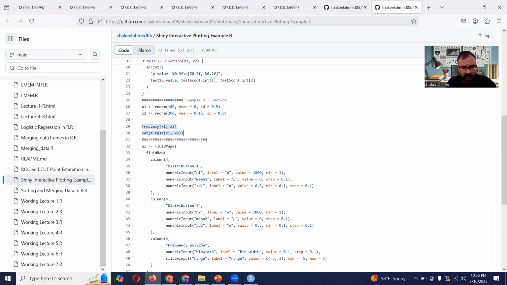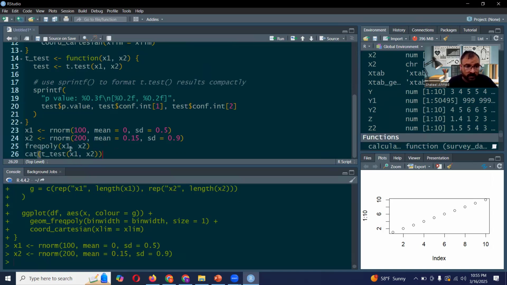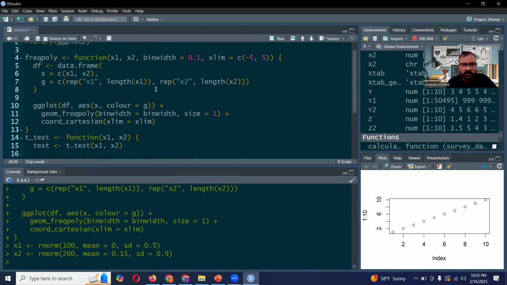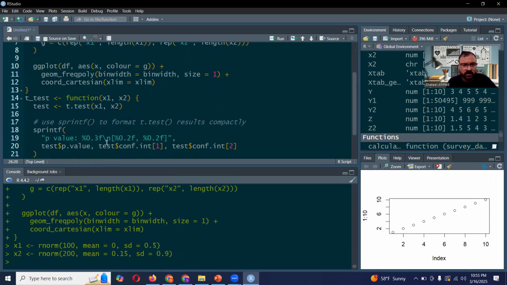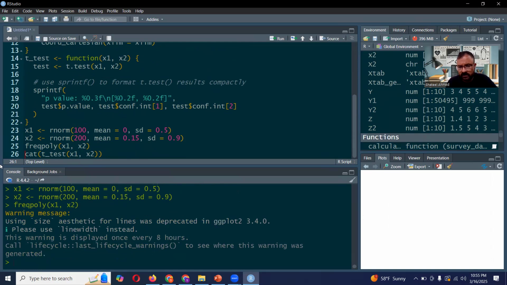Simply check the frequency polygon with the two inputs x1 and x2, and the other things will be set by default. For example, bin width and x limit will be set by default if you are not specifying them here. If you specify them here, then the result will change accordingly. So let's see. So this is the frequency polygon we can see for this data set.